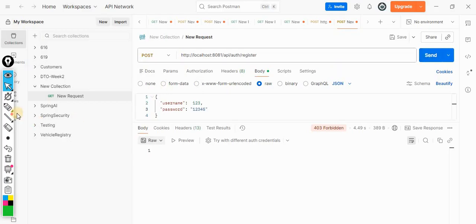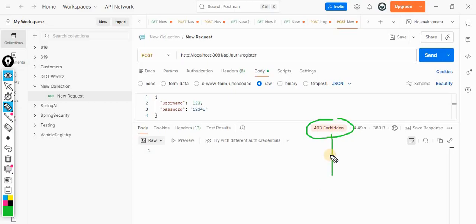Here you are getting this error, which is 403. 403 means you are not able to reach the controller. Before reaching the controller, you are getting this error.